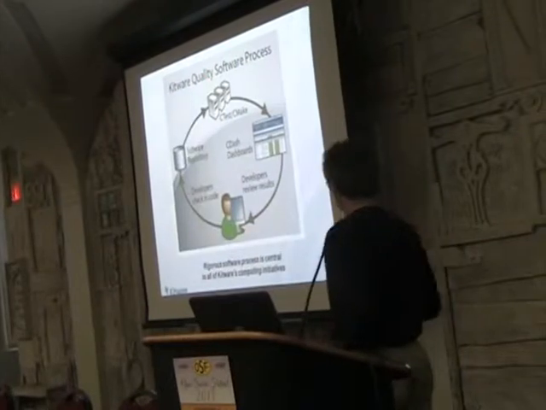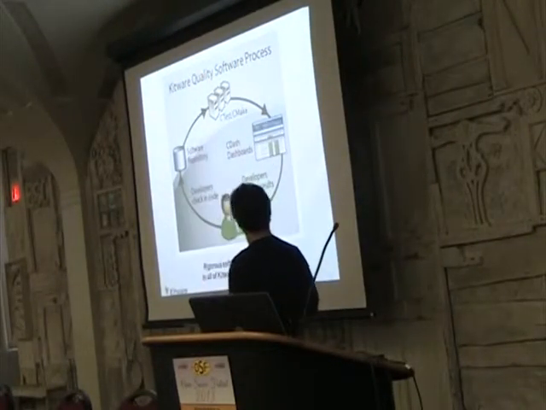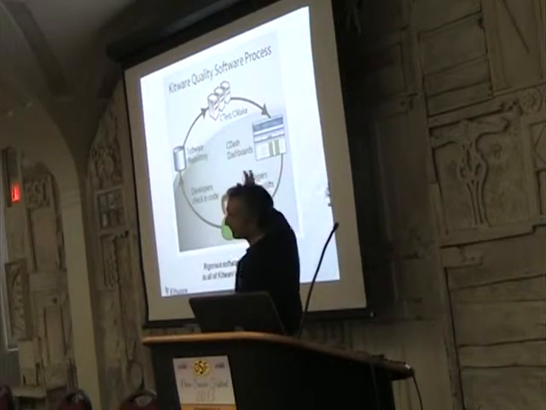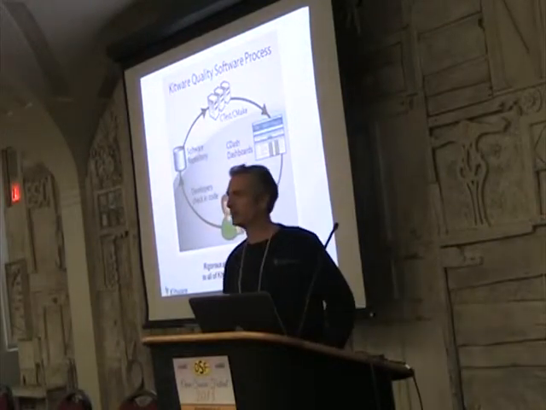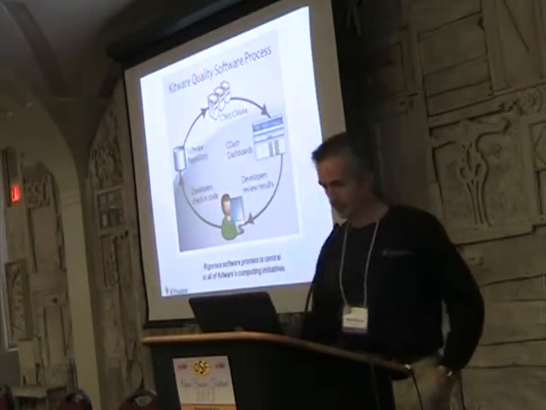This is the software process. And we'll go into a little bit of history of this later in the talk. But the basic idea is having a process where developers write the code, check it into a repository, it gets tested somewhere, and then the results can get sent back to those developers. And this is really key to developing quality open source software.